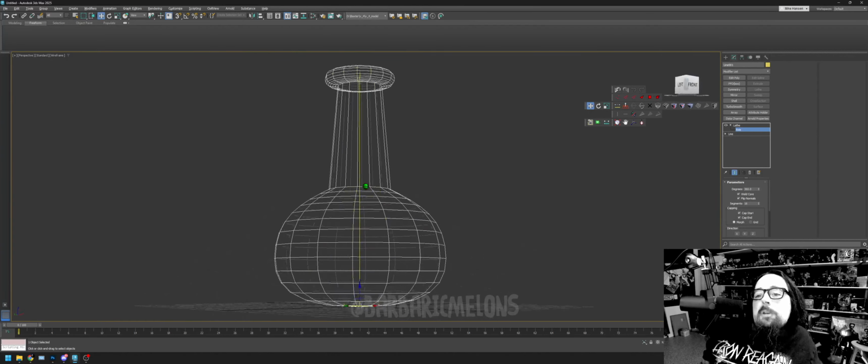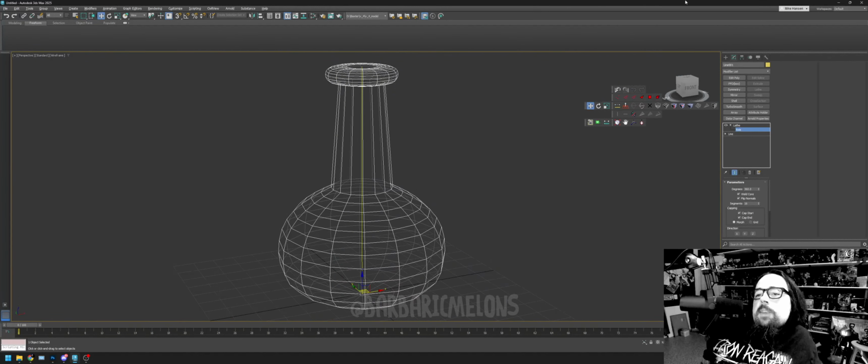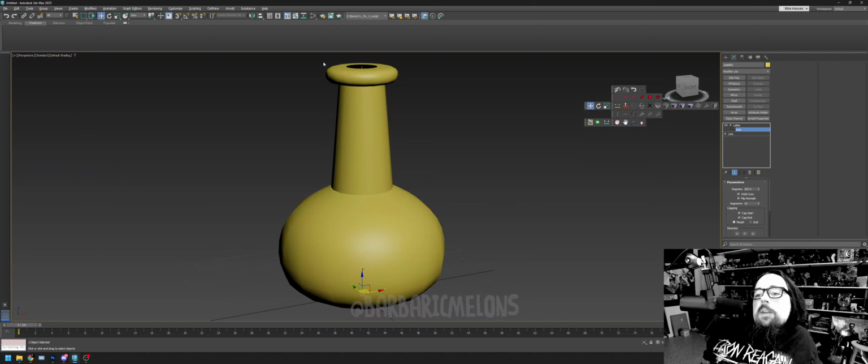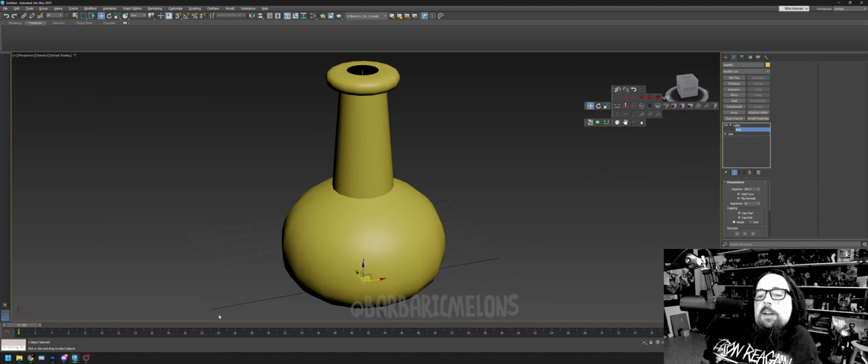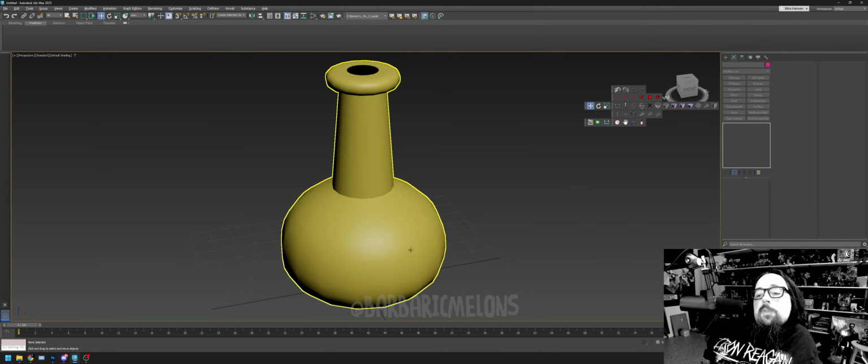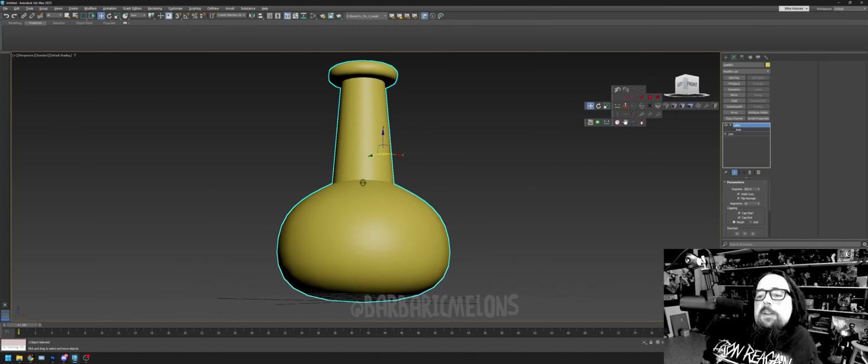So you've got this really chubby looking vase, right? What does this have to do with smoothing groups? Well, by default, let's get our surface back here. So take it out of wireframe. And you can see that we've got a nice vase here. Well, the problem with the vase is that we are in smooth shade mode right here. So let's get out of this lathe modifier. We don't change that. It's in a good spot. Because if we edit our line, then we can keep that modifier where it is and update the model as we go. So the problem here is that if I look at the edge here, look at that.